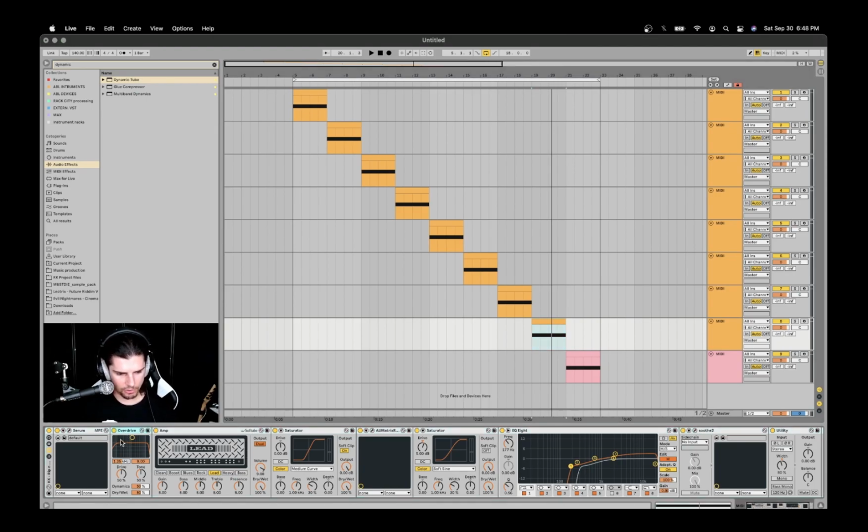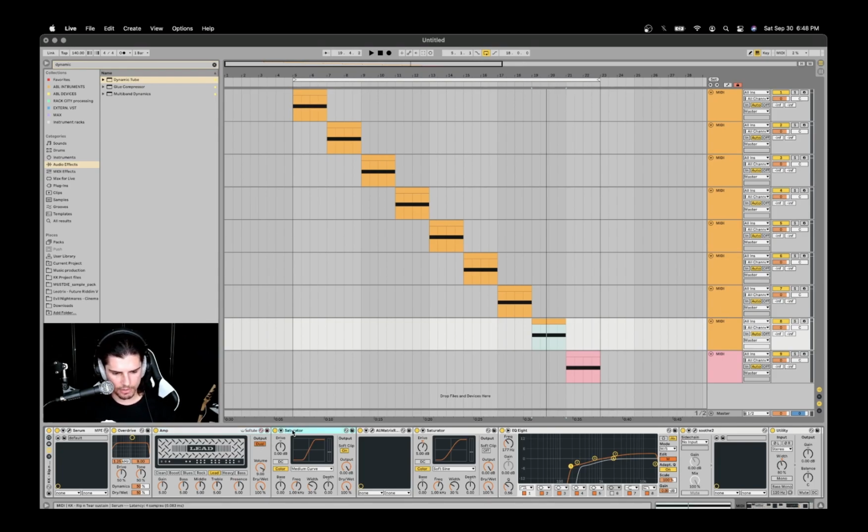Now we added overdrive. Pretty sure this is stock. I just wanted to overdrive the entire frequency spectrum with it. And then we added amp on lead. So let's see what it sounds like without it. It gives it a lot more grit. And it's at 100% wet. And the output is dual, so it gives it more stereo signal.